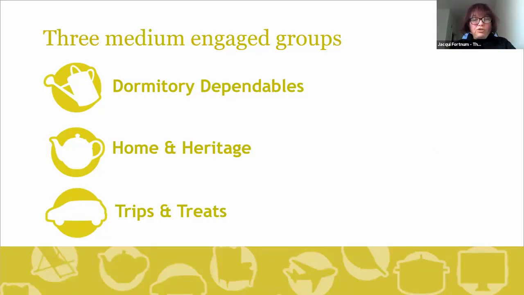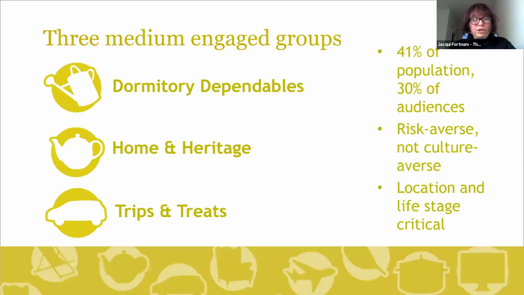The three medium engaged groups are still overrepresented in audience profiles compared to the population, but to a lesser extent. They do account for a large proportion of the UK population, but they also account for just less than a third of all audiences. They tend to be more drawn to more mainstream offers, things that they're familiar with. They're not quite as experimental as the more highly engaged groups. And they don't tend to have the same range of offer available to them in their local areas. So their opportunities to engage are slightly less. Otherwise, some of them might actually be doing more if there was more opportunity.